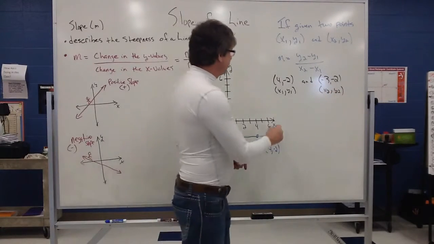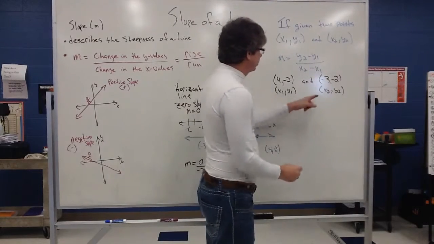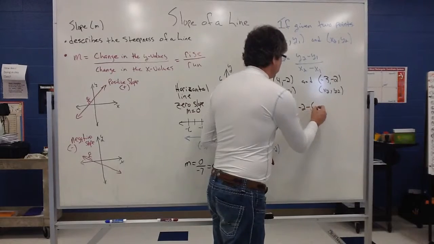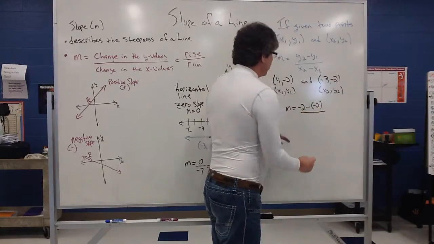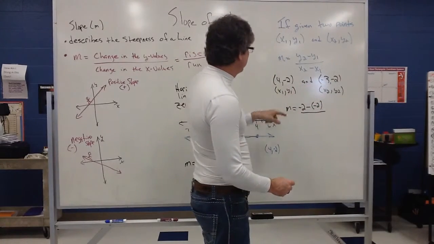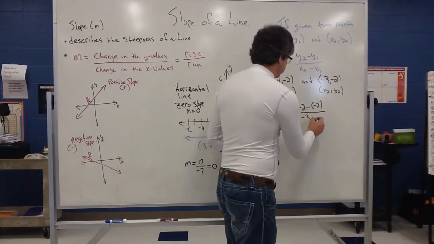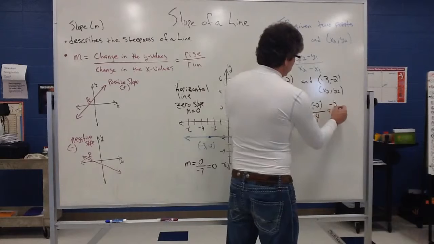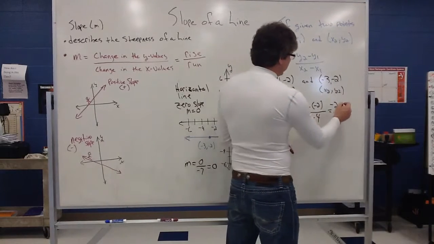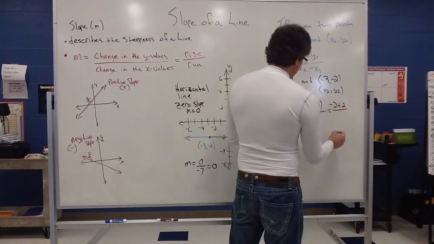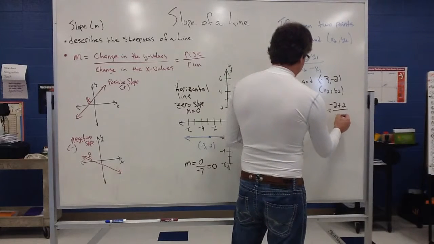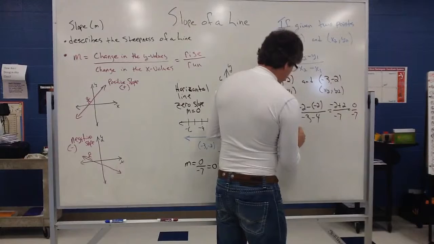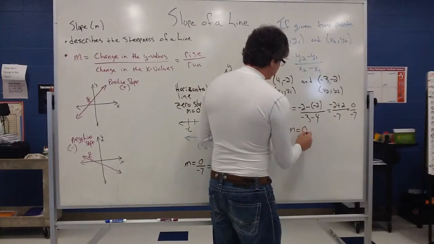I can now use my formula. So my formula says to go -2, take away a -2, and on the bottom we have a -3, take away a 4. So I see I have a -2, and we know this means the opposite of a -2, so I have a +2 there. And we have a -3 and a -4. That's going to be a -7. So indeed, I do get 0 over -7. And my slope does turn out to be then 0.